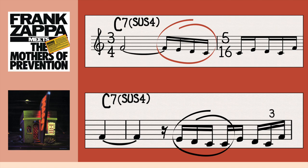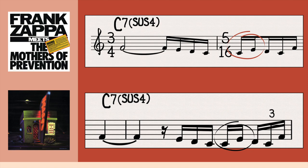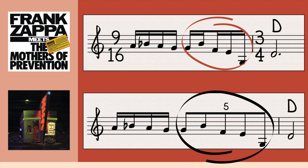Now from that starting point, we're left with 8 16th notes. How does he fit that into 3-4 while keeping the phrasing? The 3/16 starting on the E of beat 3 now moves a beat earlier. The 2/16 notes from the 5/16 bar fit perfectly, and he cleverly turns the last group of 3 into a 16th note triplet. The 9/16 bar seems obvious for the first beat, 4/16. How do you fit 5 notes into 2 beats though? Of course, with a quintuplet.